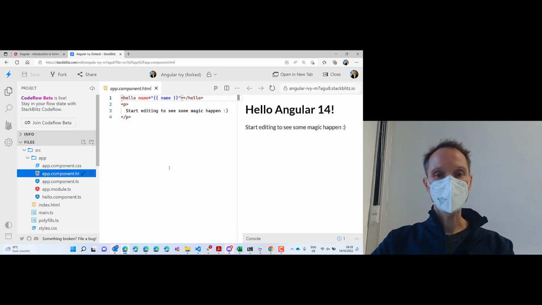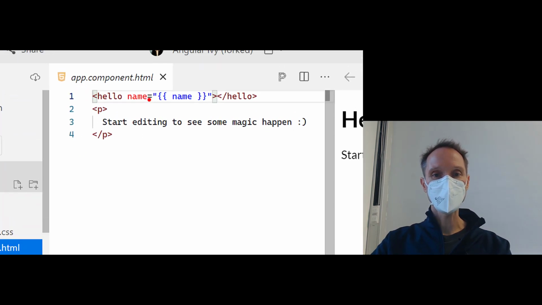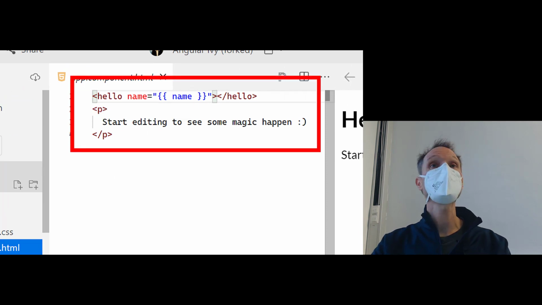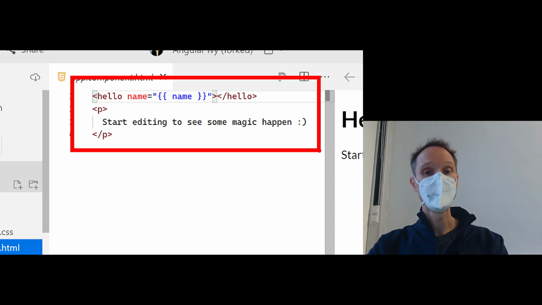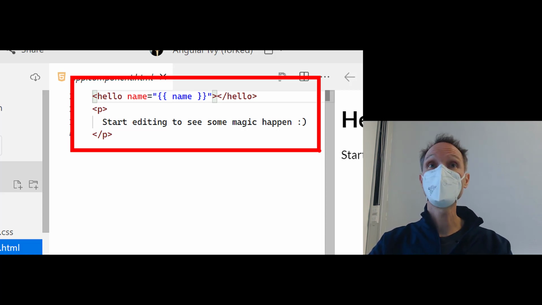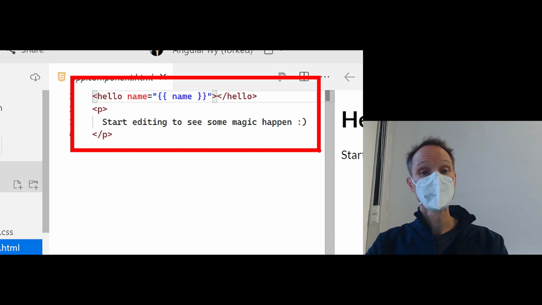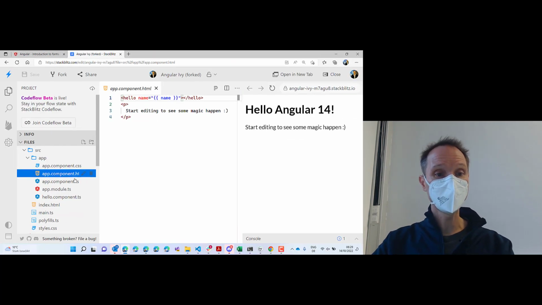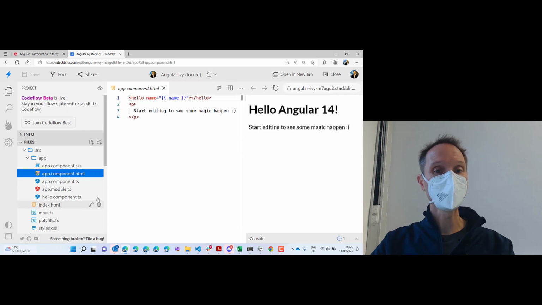If you take a look at the app component HTML, then you will see that, for instance, a StackBlitz starter template does not include routing. There is no routing here in the standard template. However, you can add routing if you know how to do that, but you have to add it manually. So don't worry about routing here. We are just having a single component, as I said, perfect for learning and exploring. So what we want to do is we want to add data binding. We want to add a little form directly here in this app component HTML and the app component TS.